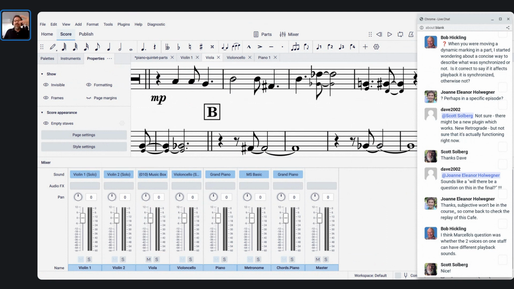So you have one staff for show that has the two voices combined, but then you also have their individual staves still in the score, hidden, to play. So you have the combined staff that shows but doesn't play, and then you have the two original staves hidden that will play but not show.